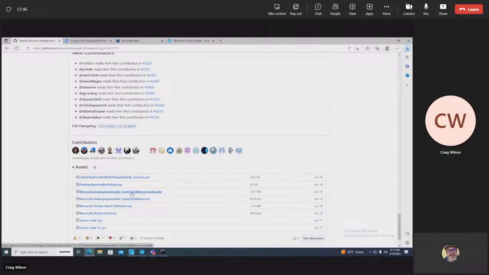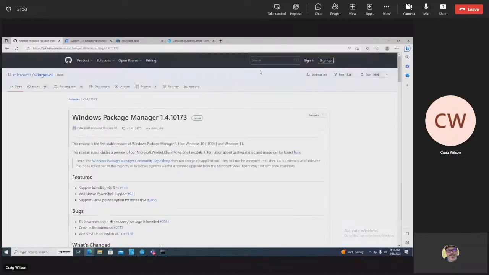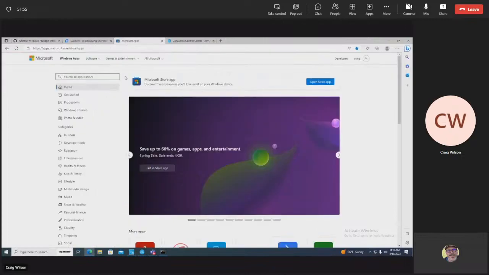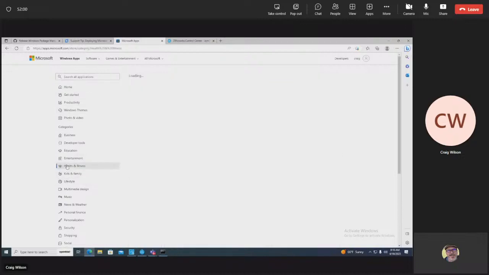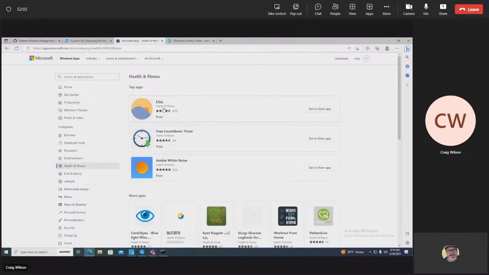It's not very difficult, but the interesting thing is there are some tools that let you actually pull down Windows Store apps that you find here. So I could maybe go get the source code for Flux and download it to my PC, and they'll be the same type of Windows installer files, and then I can install them via a normal bundle.